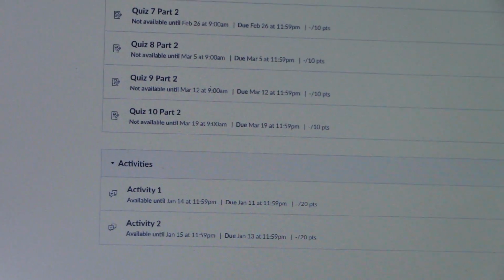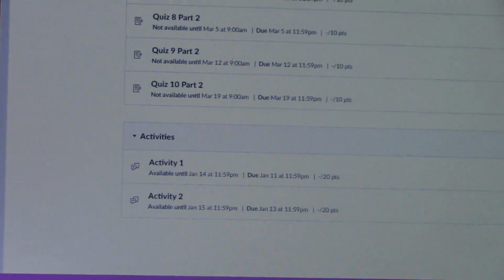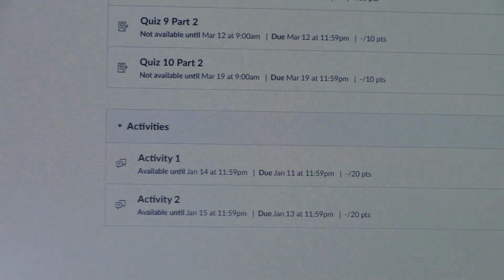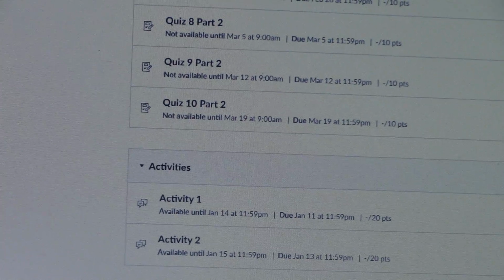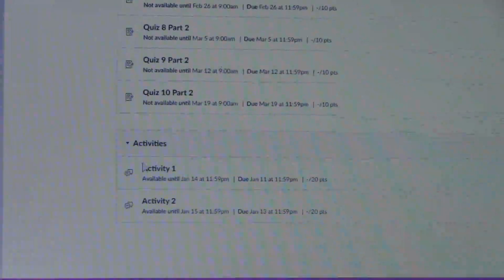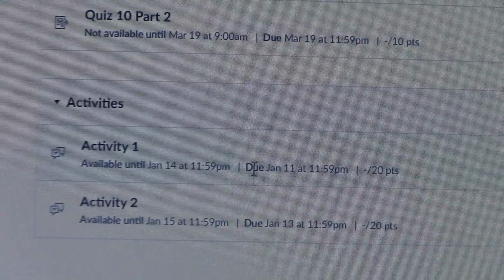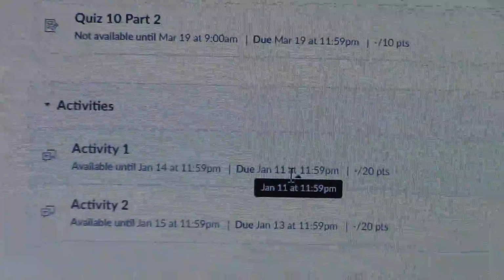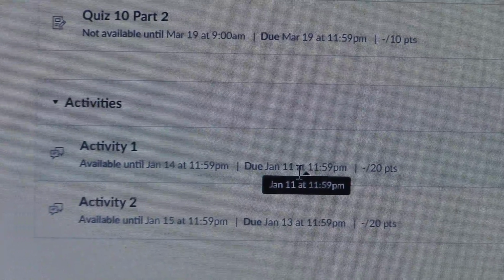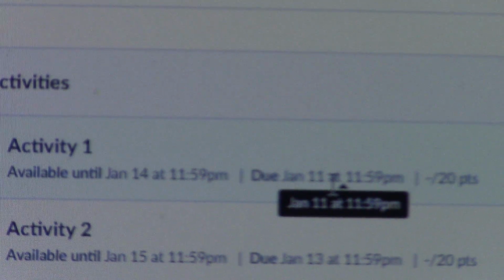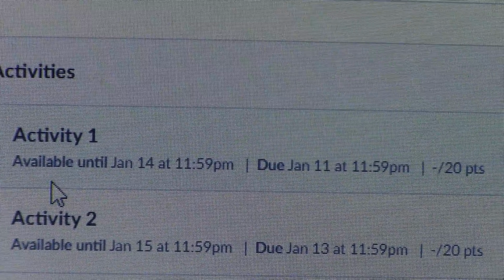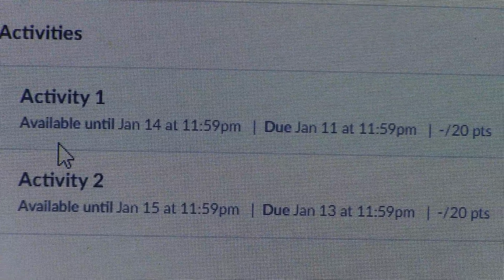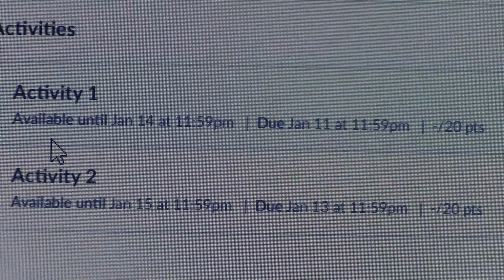Now I've started working on the activities. As you can see, I'm not finished, because there will be 20, I believe, of these. 2 for each week. So these are for the first week. And available, okay, so due. I'm using these dates a little differently. The due date is when you have your initial post turned in. I'll explain that in a minute. The available until date is when the completed assignment is turned in.